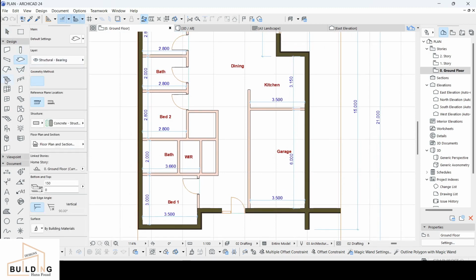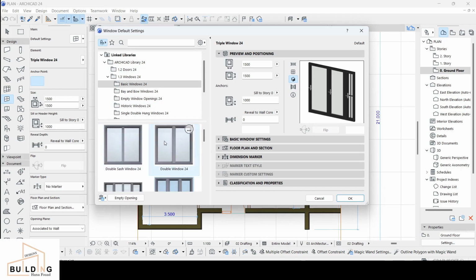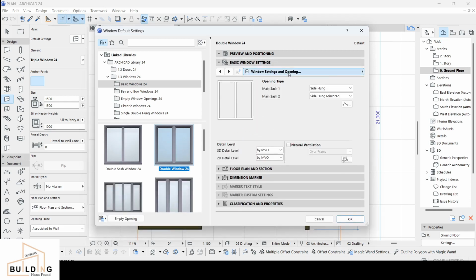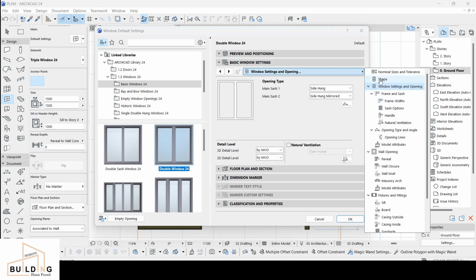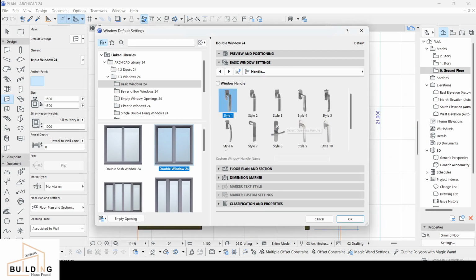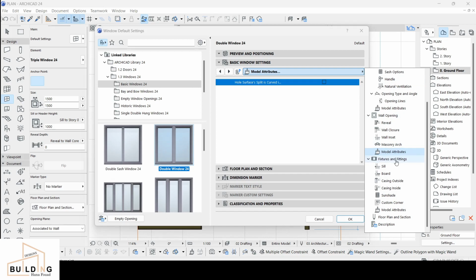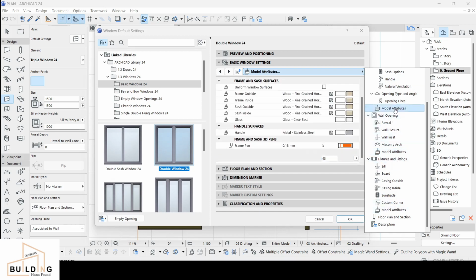I will go with the window tool, sorry, and then I will click on this one, make sure I don't have the similar one I have used, and I will go with this one, the same procedures. I make sure I have everything, and I'm not going with this one anymore, I'm gonna go with the handle thing. And then we're gonna go with the color, mood, and everything, which is gonna be here.